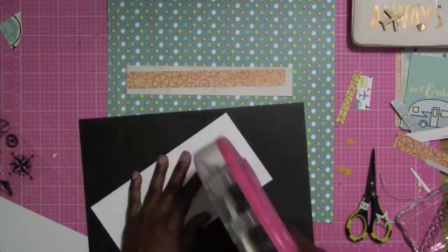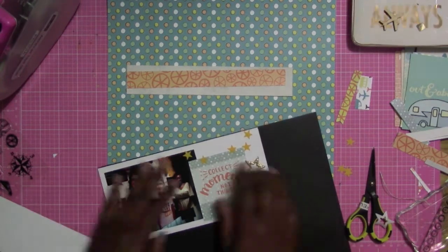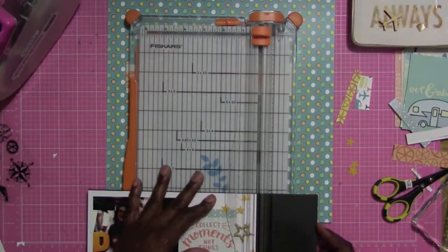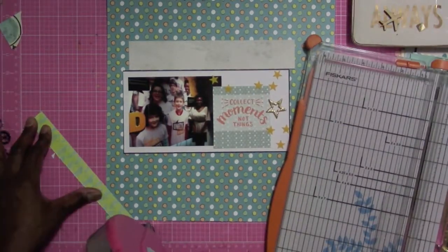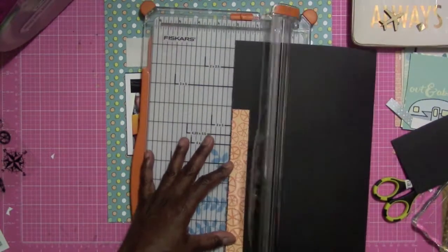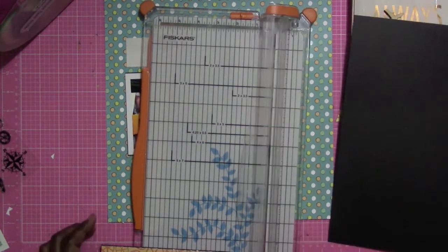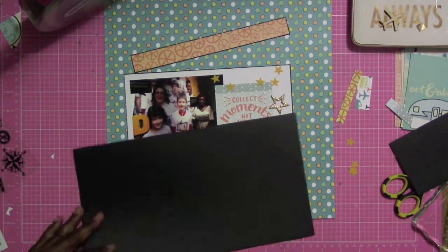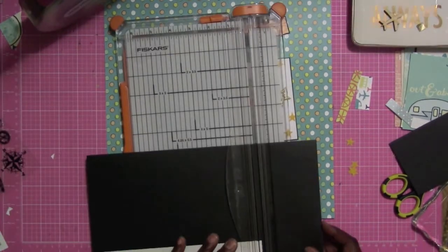Now that I have the framework figured out, I'm going to give this piece just a little bit of a black outline so it shows up against the patterned paper background. Each one of the dots on the pattern paper is outlined with black, which actually helped bring out the photo and the whole layout. So I'm giving all the pieces going on this layout a small black outline, which makes everything look really smooth and well put together.